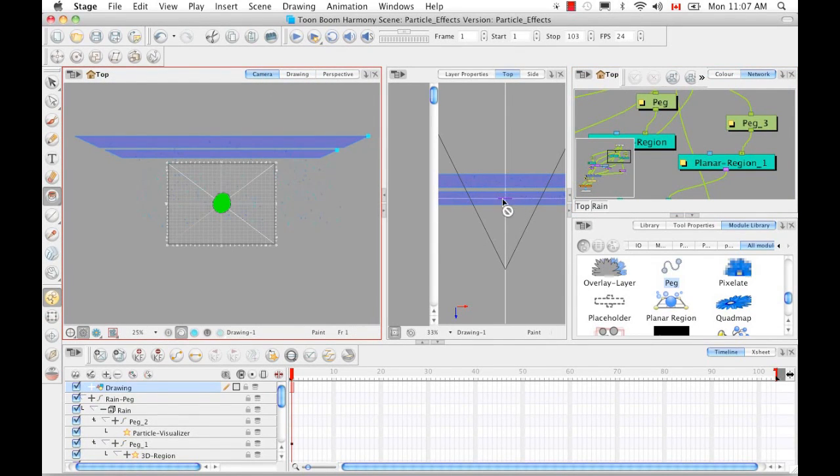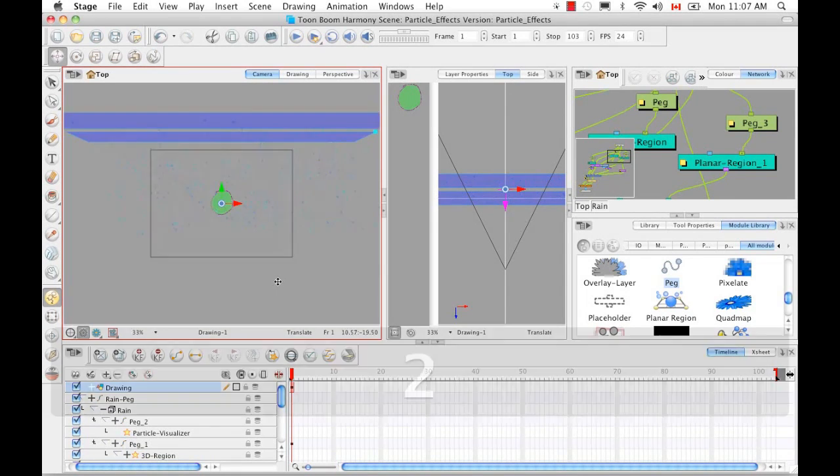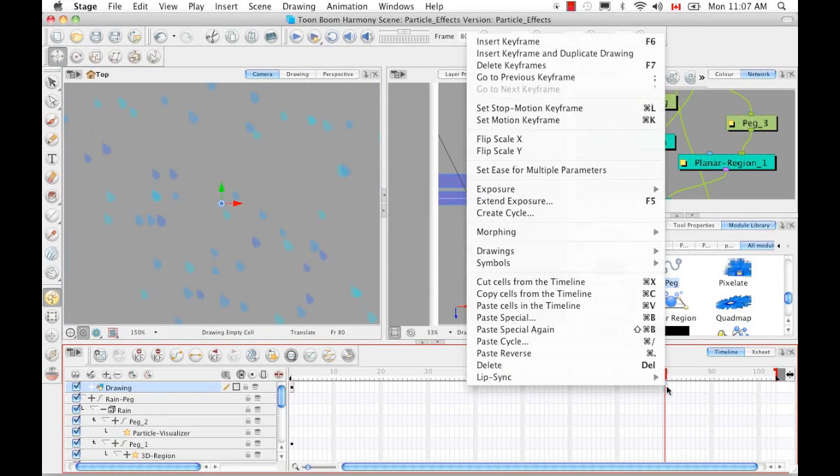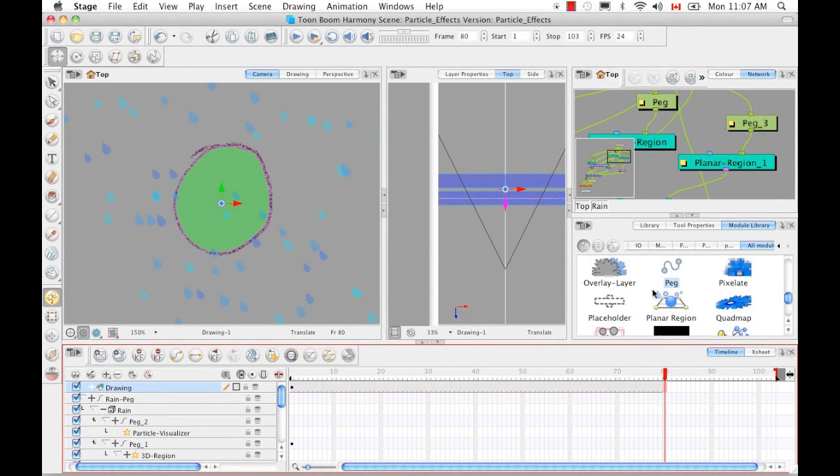And we can see right now that it's sitting in the middle of the frontmost planar region that's emitting the raindrops. So let's use the translate tool to push it in between the two planes. And then let's zoom in to see what that looks like in the camera view. Oh, and the last thing we need to do, of course, is to extend our drawing. So as these raindrops go across, you'll notice something. You'll notice that it looks like they all pass in front. None of them disappear behind this object.